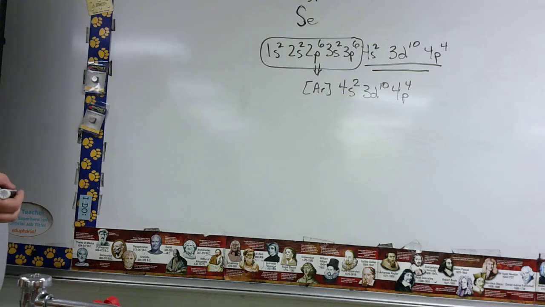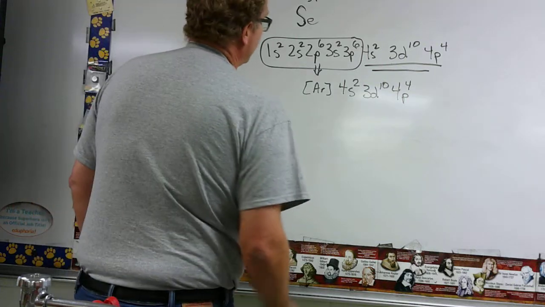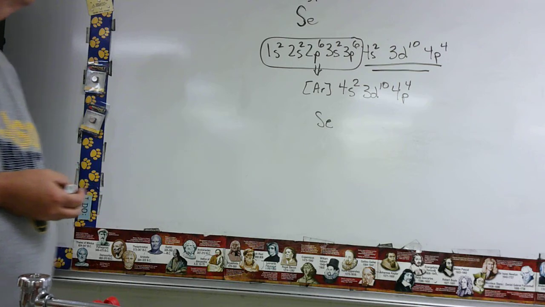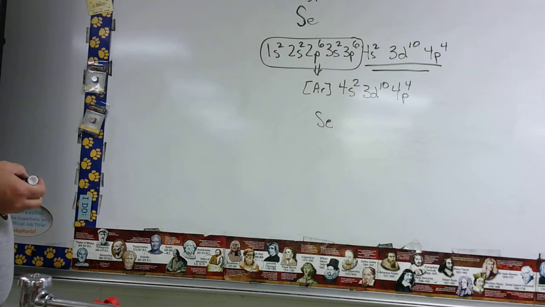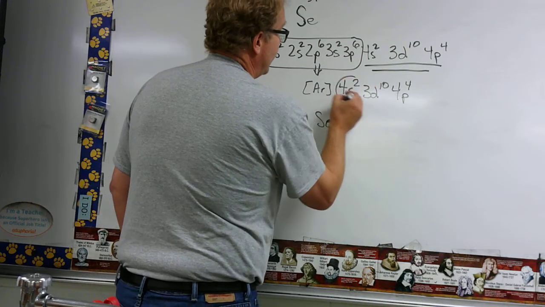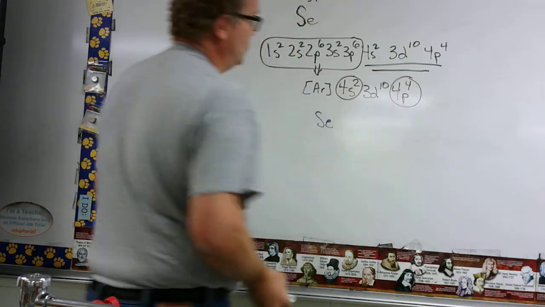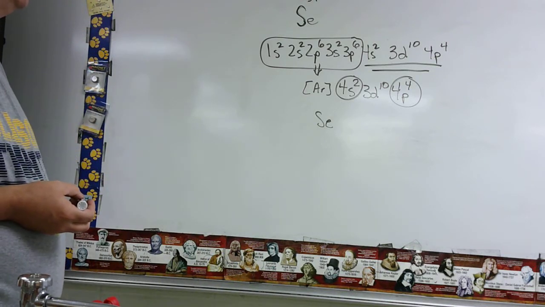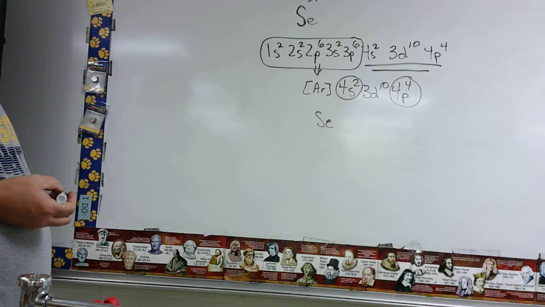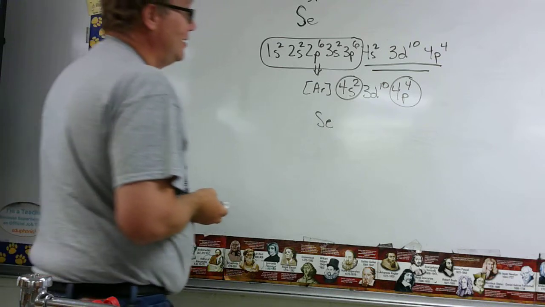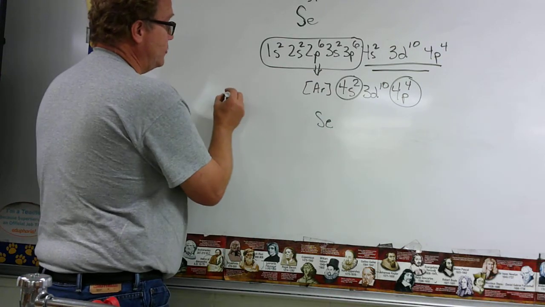I'm going to add valence electrons and dot diagrams to this. So first of all, we're going to have our Se. Now with Se, we're going to look at the highest energy level for my electrons. It is only these two. 4 is a higher energy level than 3. So I'm going to look at the superscripts, and it's going to say a 2 and a 4. That is 6. So that is the number of valence electrons I have.